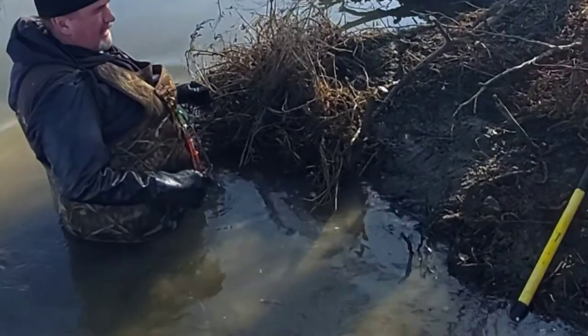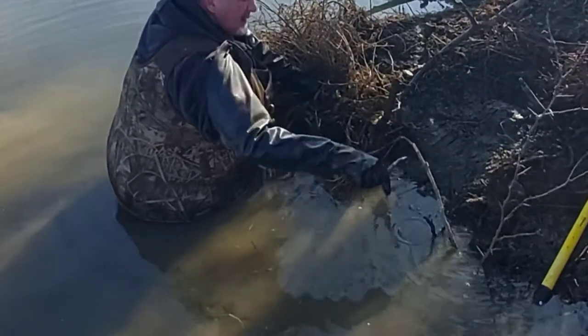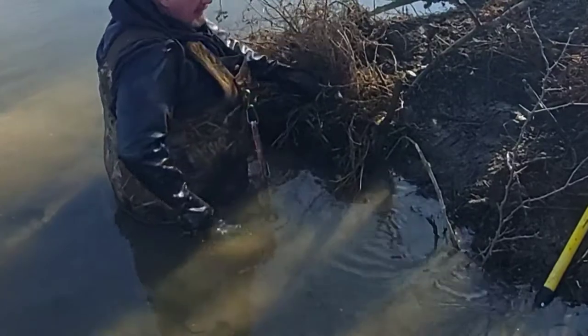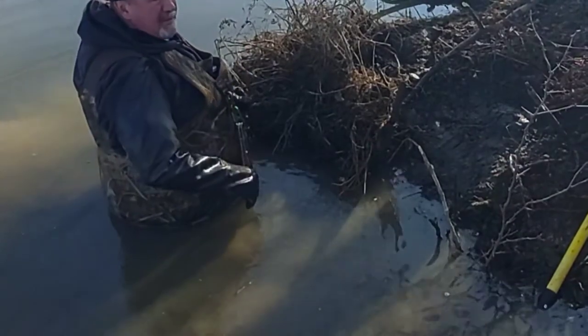so that they put that thorny locust right around here. That's plenty of guidance for a beaver. That's all they need. They're pretty easy to guide. They're not like coyotes. And that's your basic castor mound set.